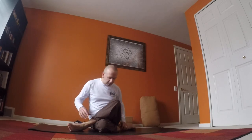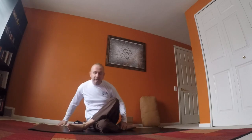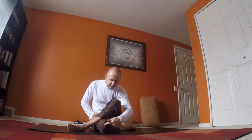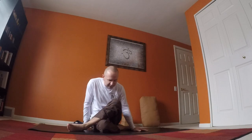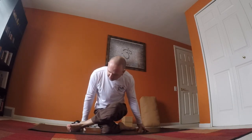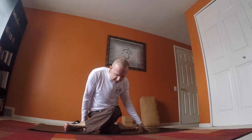So, all right, we brought our right foot over towards the left hip here, right? We crossed this left foot over on top. Now, ideally, we're trying to get this knee on top of this knee. Okay, right now that's not really happening, right? So what you can do is press your hands down, lift the butt up, and lean forward a bit. Now maybe you can shimmy this foot over a little more to bring that knee a little more on top of that other knee, and then drop the butt back down. Okay, you can see that helped a little bit.